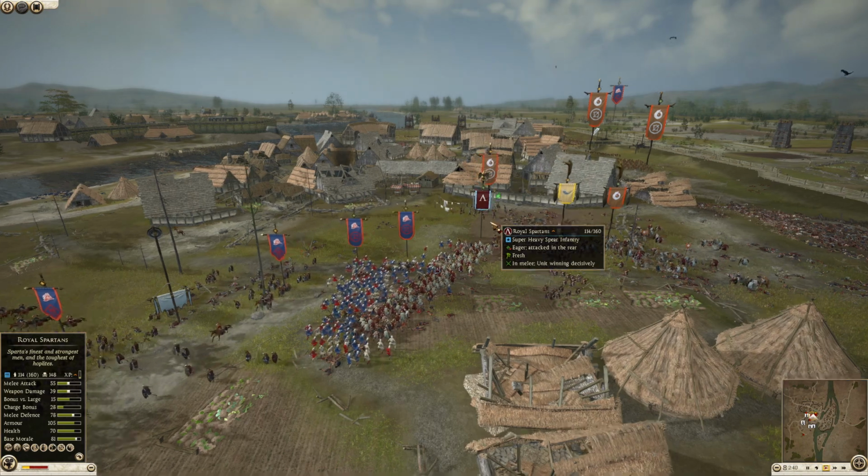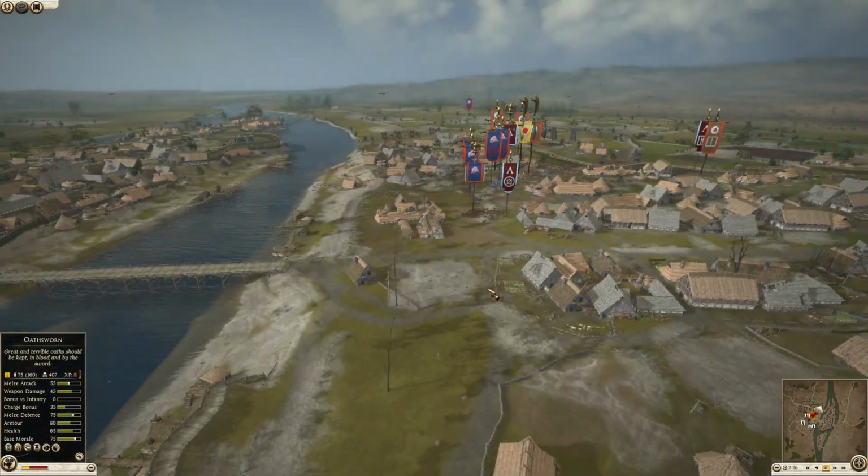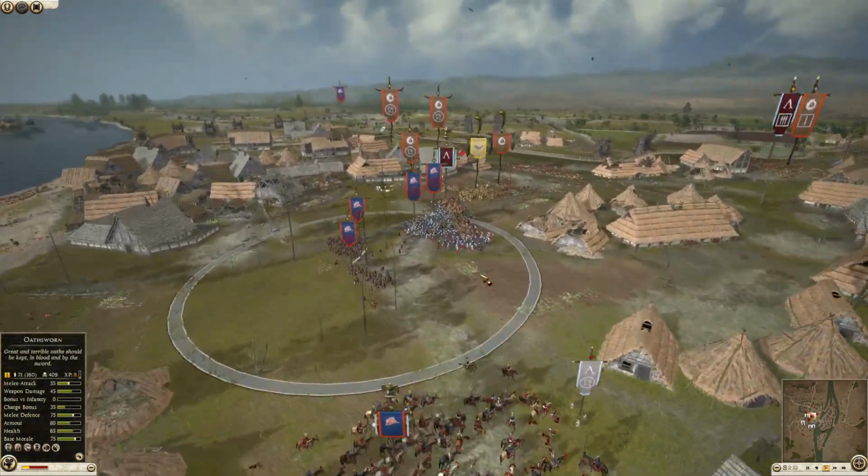The Royal Spartans with 114 men remaining, fighting against the Persian Lights. The Gorgo Skirmishers are still alive somehow. They are going to go ahead and distract the Bactrian Royal Cav.